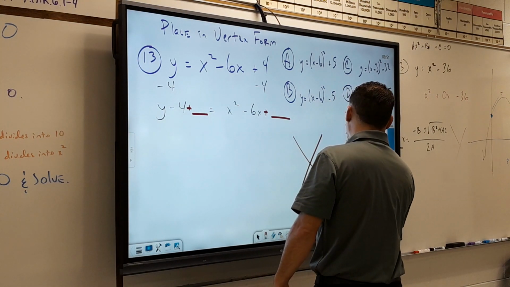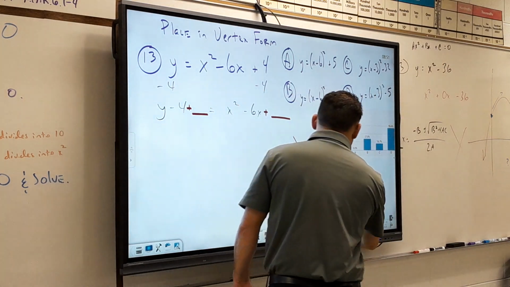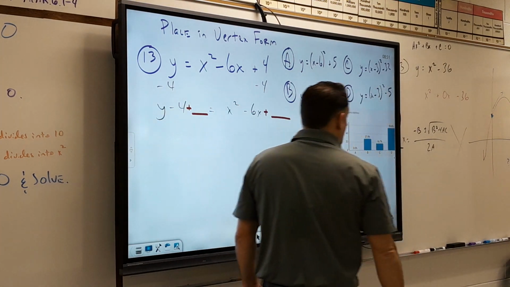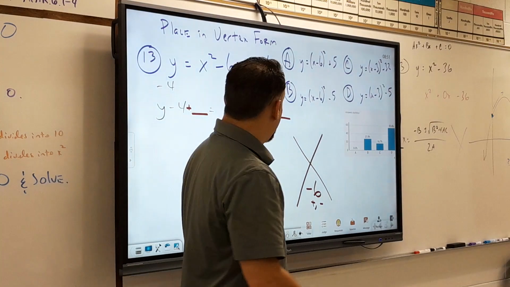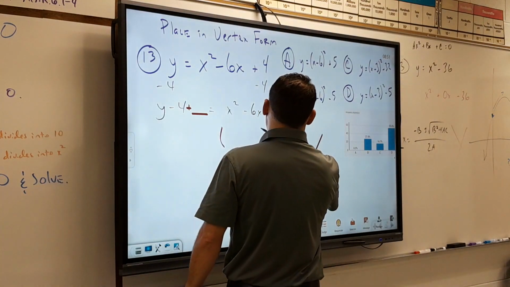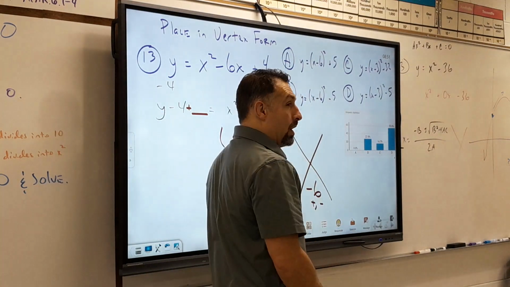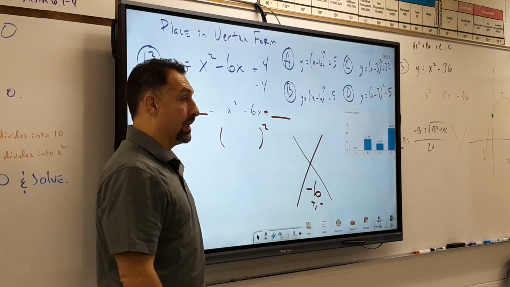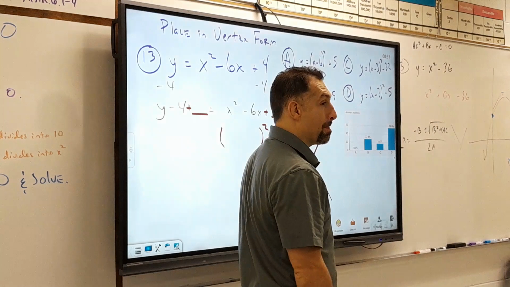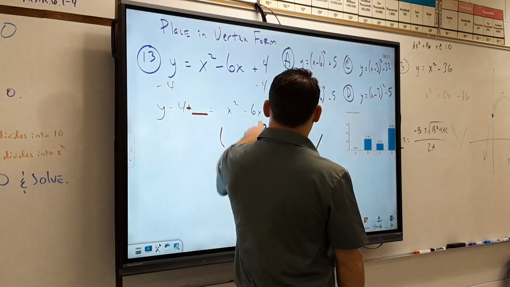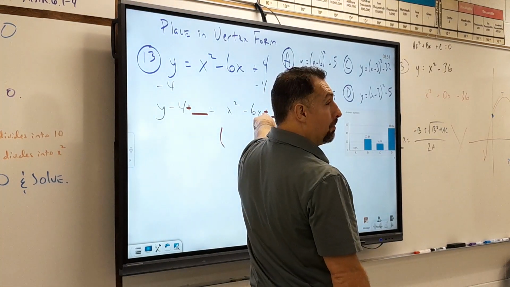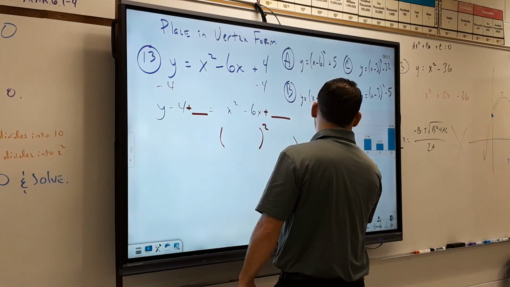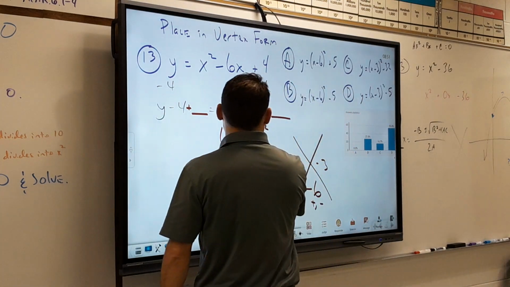Just be better, man. You've got a negative 6, it's got to add to it. And it's got to be the same number because we know this is going to turn into something squared. What same number can you use to add together to be a negative 6? Negative 3. It's also half of that term. So you need 2 negative 3's, which is why this will be x minus 3.